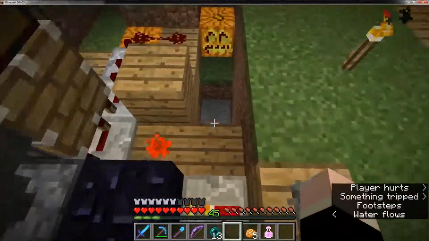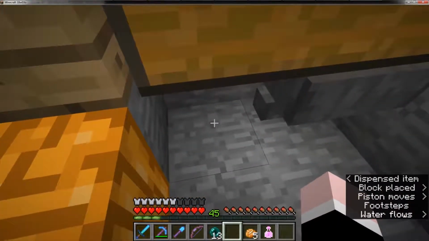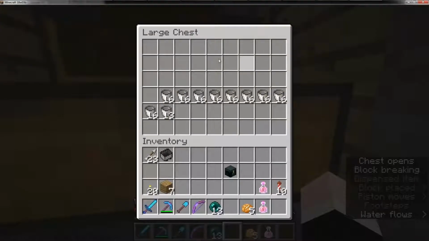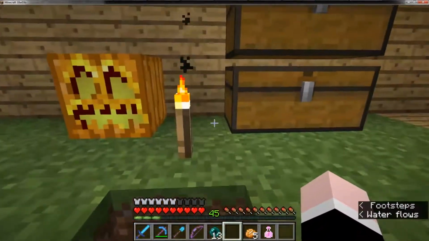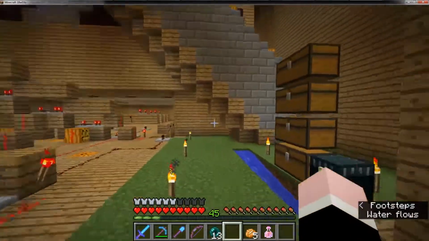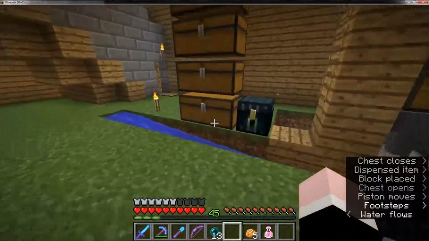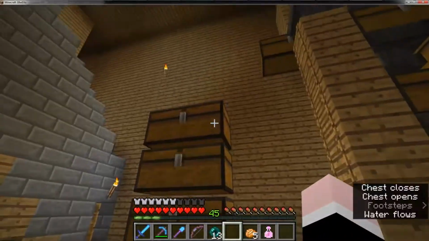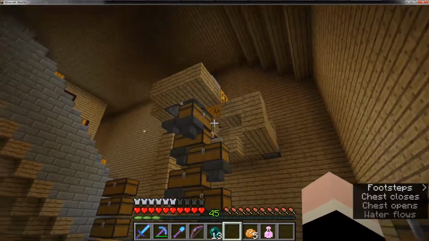I have also modified down here a little bit, put in another hopper here, so I can just stick a shulker box here, and the empty buckets will just automatically feed into the shulker box while I'm digging out the obsidian, which we now have 5 double chests worth of, so I have enough obsidian for whatever project I wish to do.